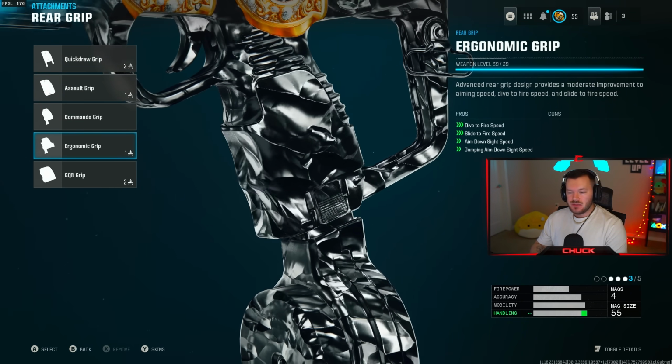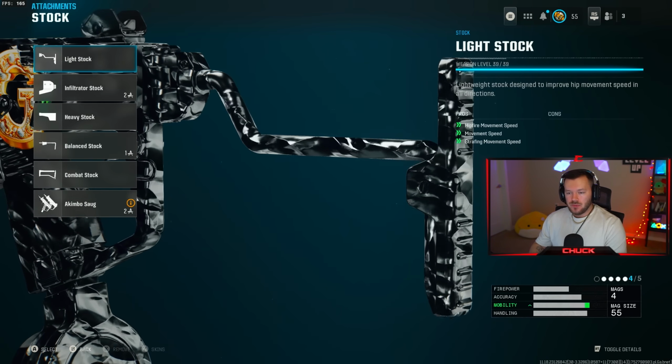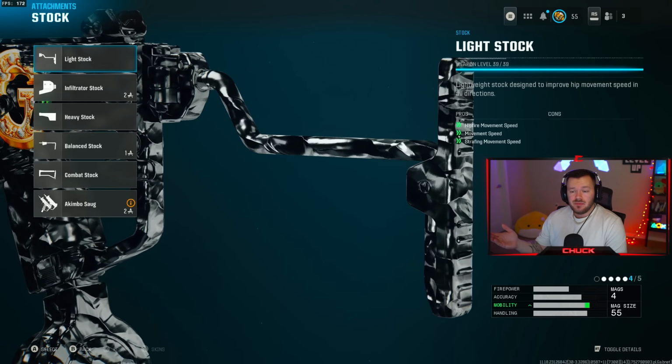Standard for all the SMG builds. And then in the stock section, this is where you can get a little bit fun with it. So the light stock, if you guys want to be truly really fast mobility wise, the light stock will actually be great for you.